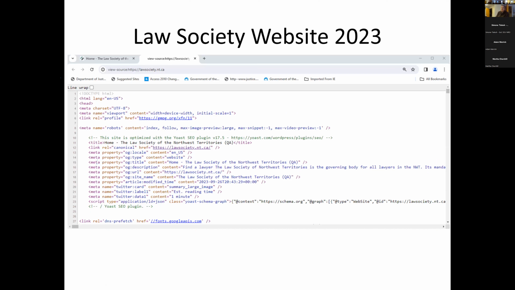This is the Law Society website in 2023. It's no longer using Drupal, but it's using some other content management system. But you can see that, again, we have these tags. So you can see them in these square brackets. So for instance, the head, this is the standard type of HTML head again, including locations of things. So we can actually discern from this information the directory structure of the website by the provider. And that's all open source because it's completely visible on the internet.